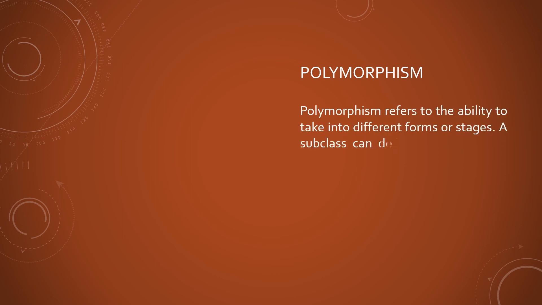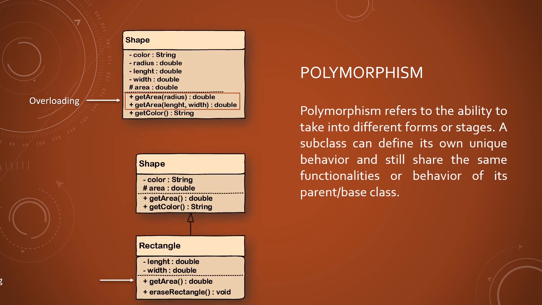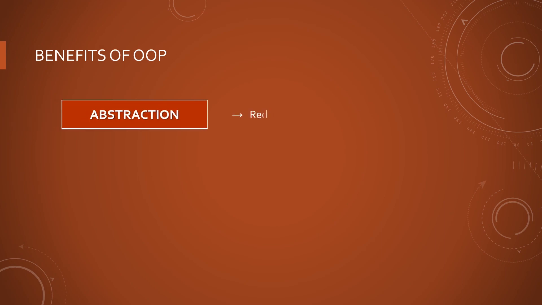Polymorphism refers to an object exhibiting different actions depending on the context, changing the way it reacts to certain requests. This allows two methods to implement different actions even if they have the same name. The most common form is when a base class passes a method to subclasses or derived classes, giving them the opportunity to modify the implementation of that inherited method so that each derived class adapts the execution according to its own needs.